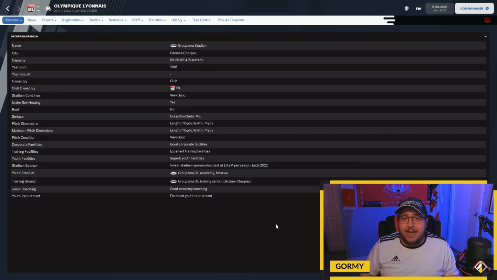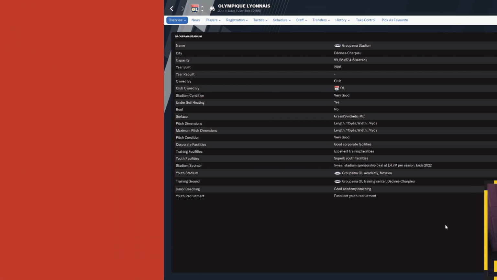Another good thing about this club, besides that you're going to have money to spend in the transfer budget, at minimum probably £12 million, they have excellent training facilities, superb youth facilities, good academy coaching, excellent youth recruitment. Like I said, this club is poised to take on PSG. They just need you at the helm to make it all possible.